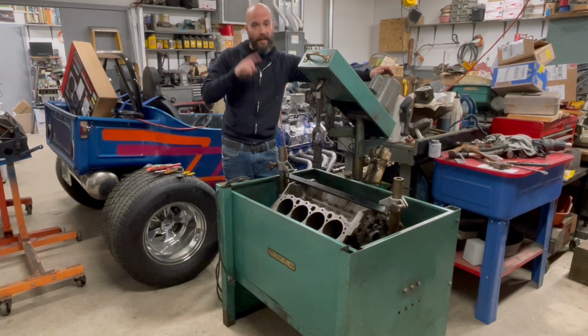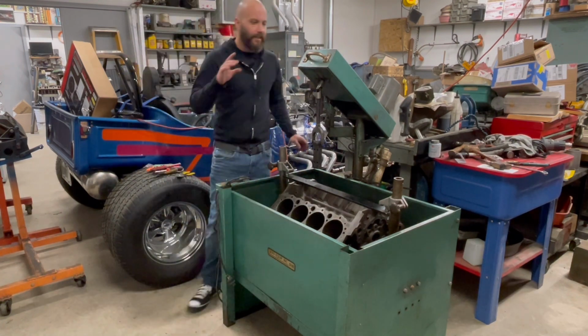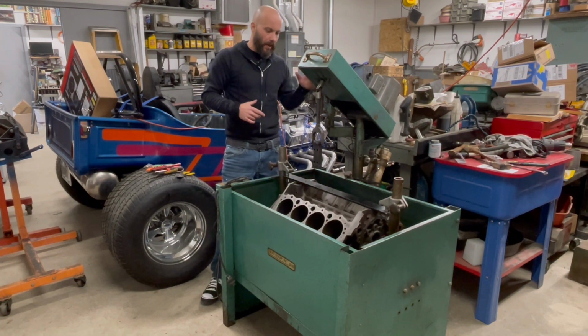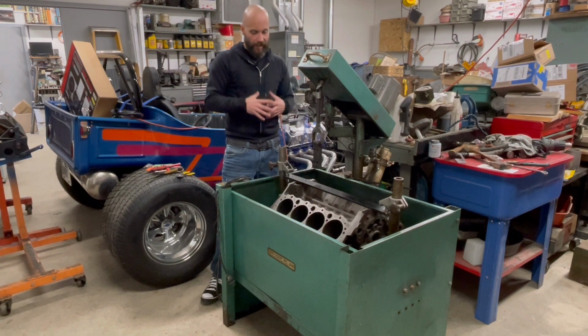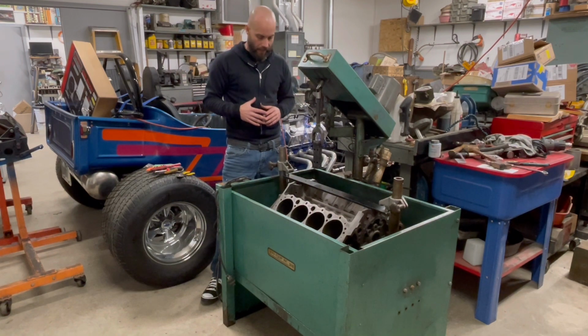In the time between then and now, Jimmy picked up an old Serv Equip honing machine, and he spent the last few days, and I've been helping him this morning, on getting this thing set up, modified to the way we're going to actually want to be able to use this thing. So that's kind of what we're going to show today, is using this honing machine. I'll bring in a close-up of what it actually looks like and does. Jimmy's going through and getting some stones right now.